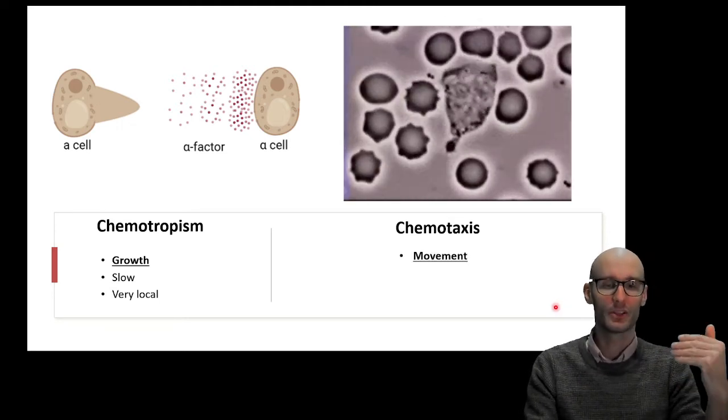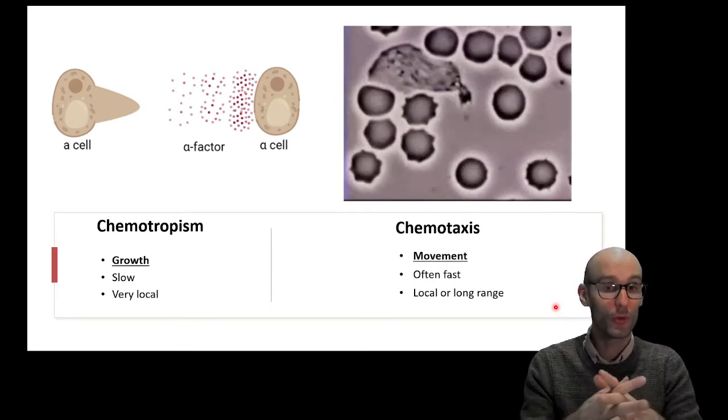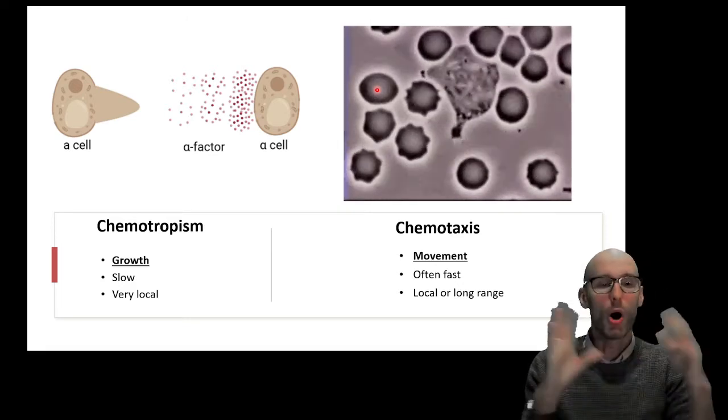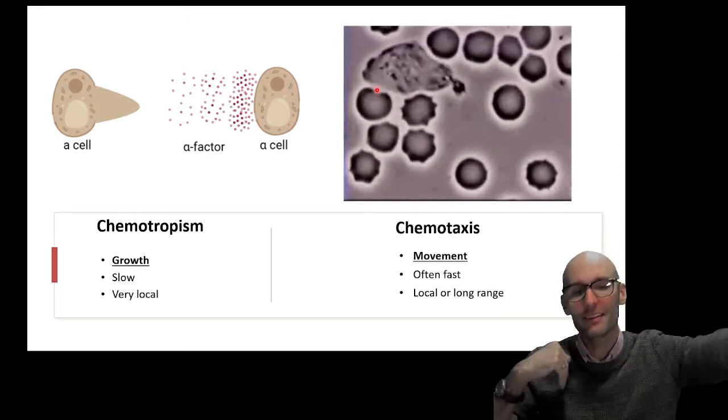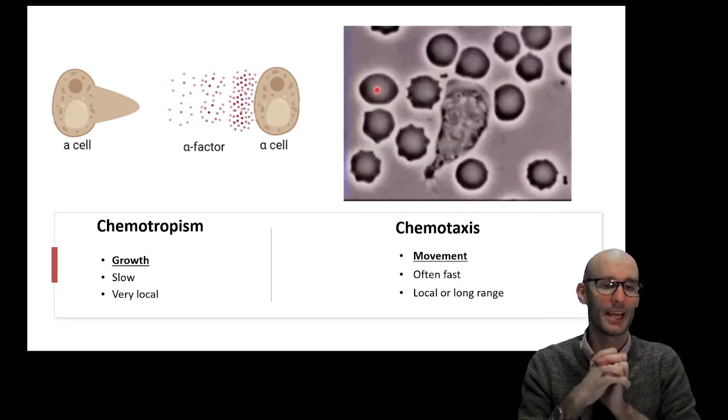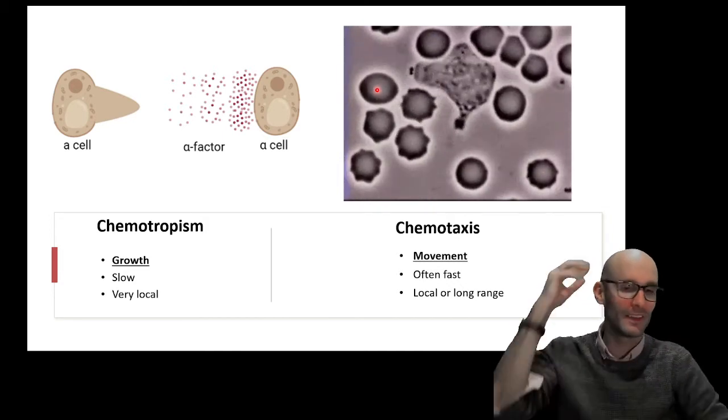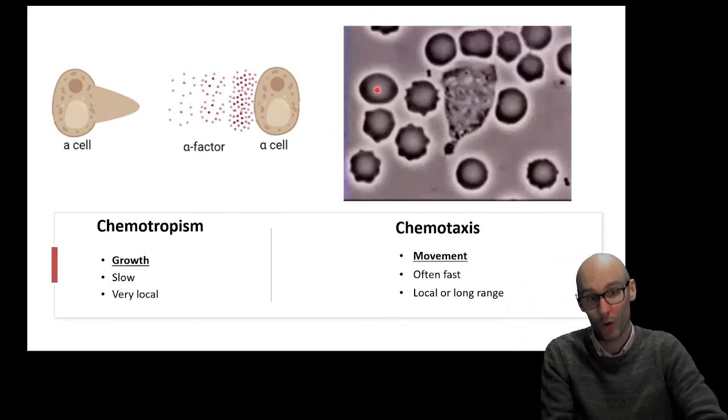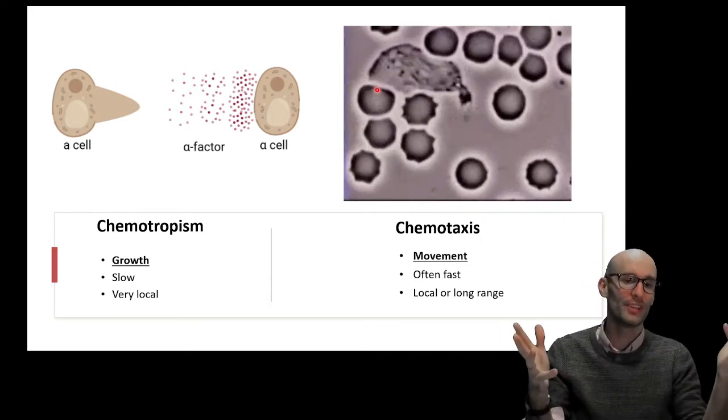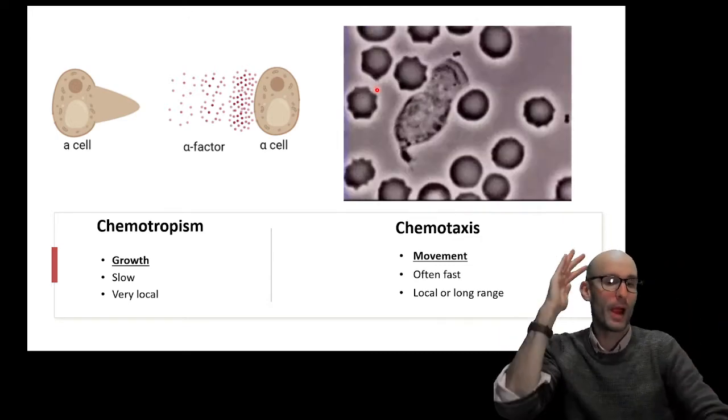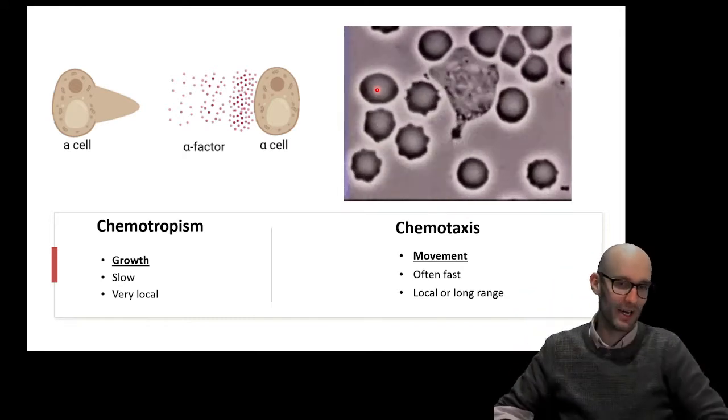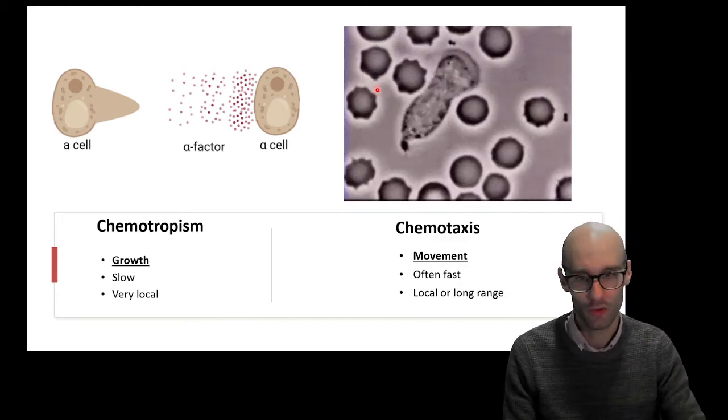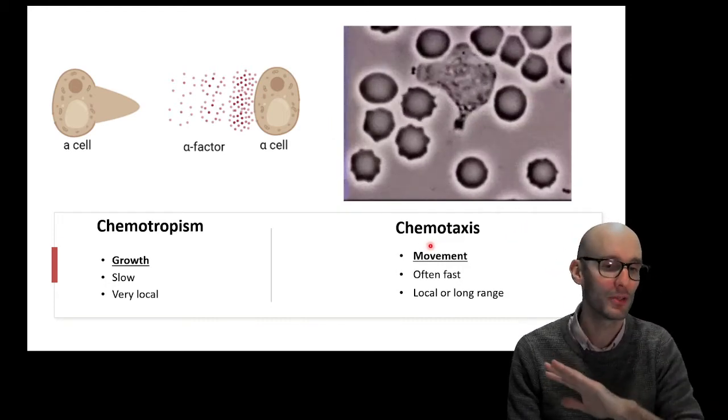Chemotaxis is a movement, so it's much faster. And it can be a local thing, like what's going on with this neutrophil here. Or it can be quite distant. Sometimes moths can be attracted to pheromones kilometers away. That's an example of chemotaxis, positive chemotaxis. But also, like if there's an infection in my brain, say it's cerebral malaria, I can release signaling molecules that tells my bone marrow in my leg to release immune cells. And they can then go up the concentration gradient, for example. So it can happen also over a long range and a local range. And they can both be positive towards or negative away.